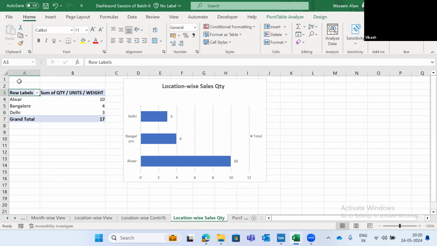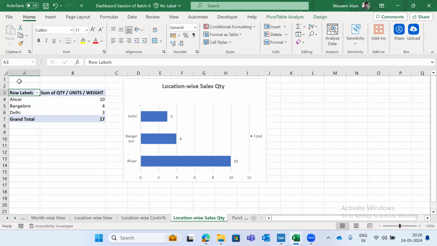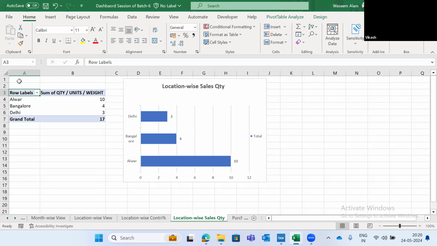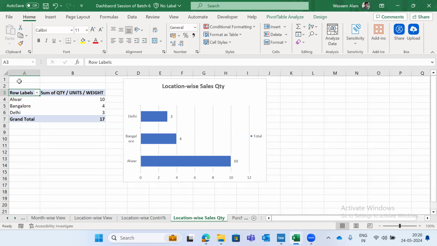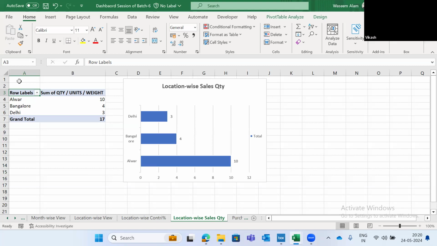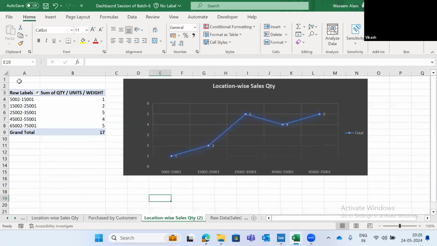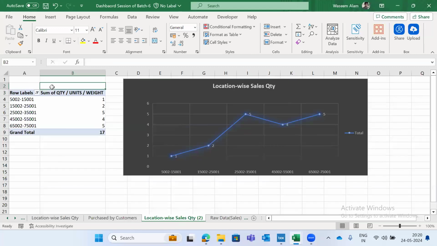You asked if the teaching language is compulsory Hindi or only English. Actually, I'm teaching in English because all the other participants are coming from different states. So that is the reason we are teaching in English. But if you have any doubt, you can call me. You can text me on my personal number. If you're completing any assignments, you can mention them in Hindi or whichever language you're comfortable with, English or Hindi. Understood? So these are the pivot tables.